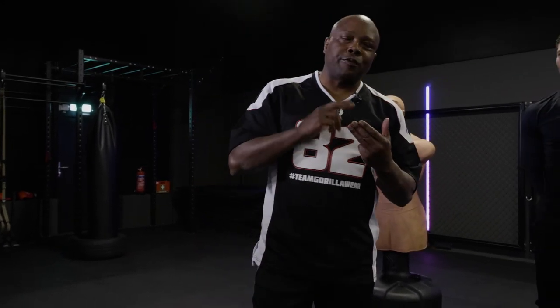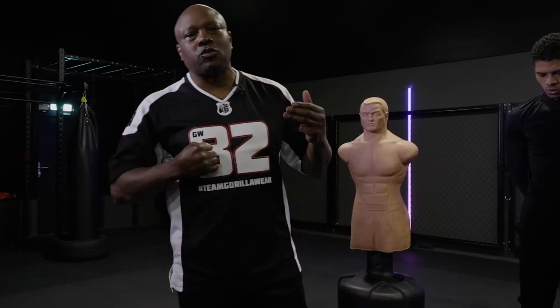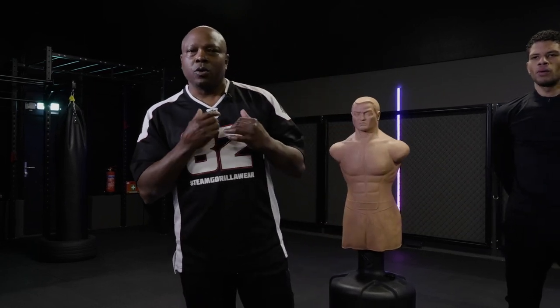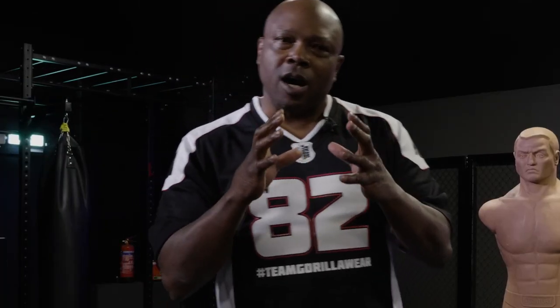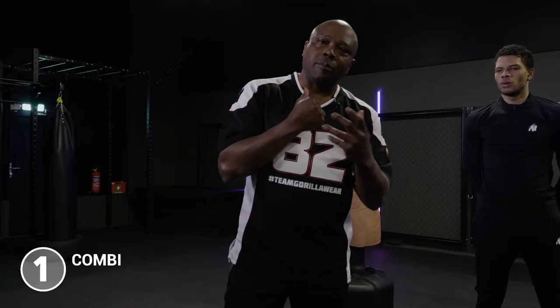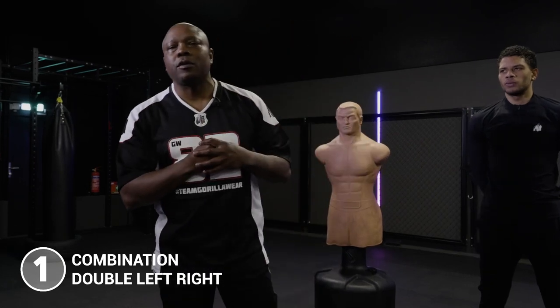Keep your defense, support your punches with your feet to make sure that there's always strength in your punches. And second and third, always try to adapt to your situation. Move, don't stand straight. A moving target is harder to hit than a target that is always straight in front of you. So remember that.